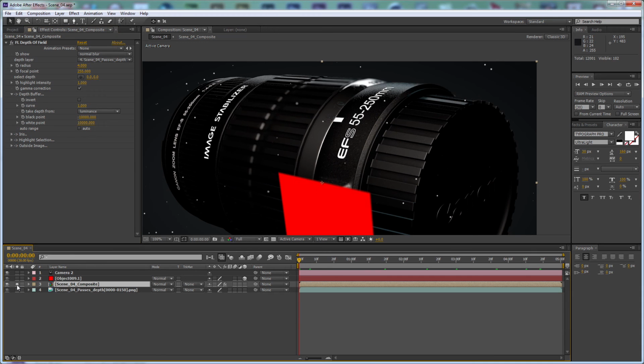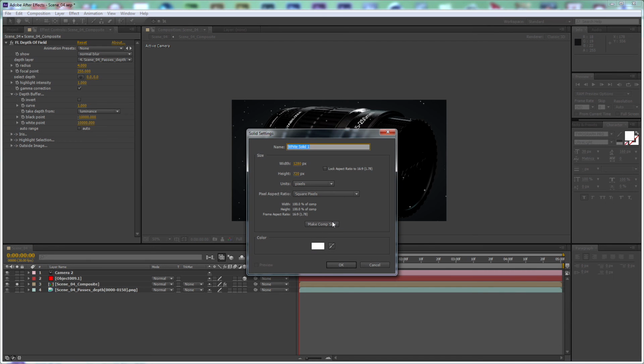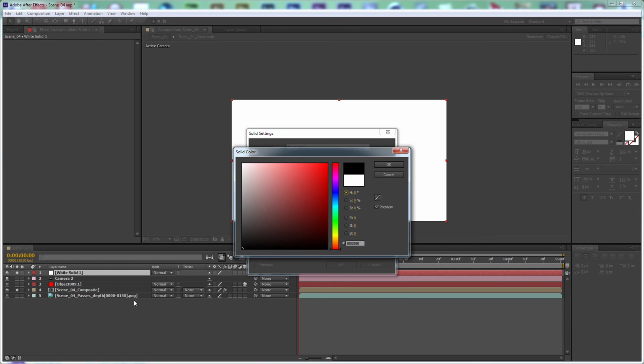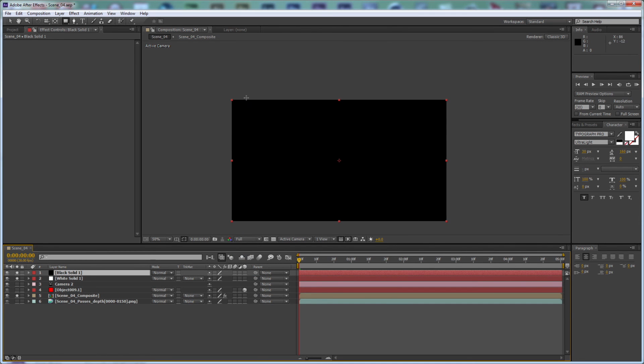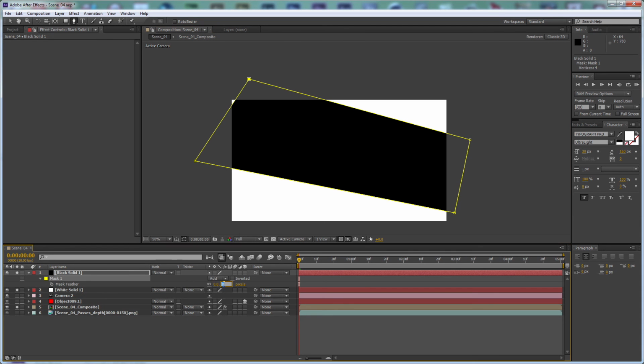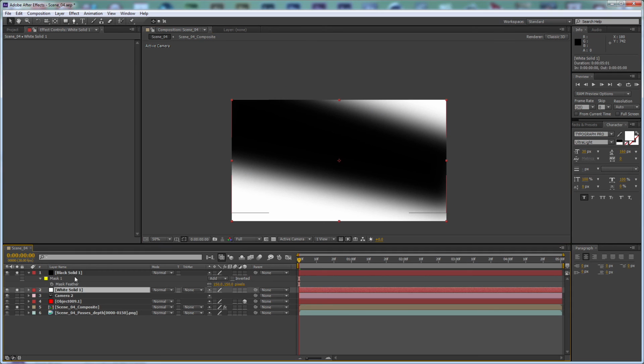Honestly, I think that the depth pass doesn't work very well for this scene, and that's why I created a gradient which was something like that. Two layers, white and black, just surrounding the lens like so.